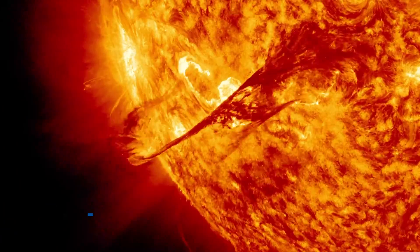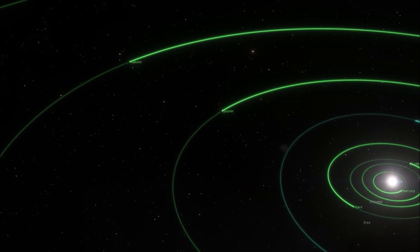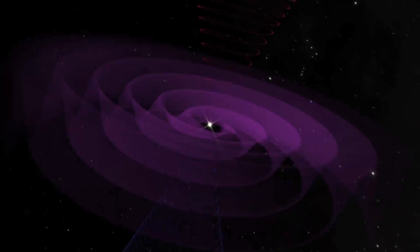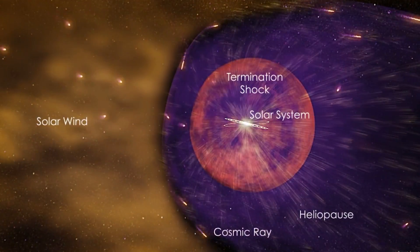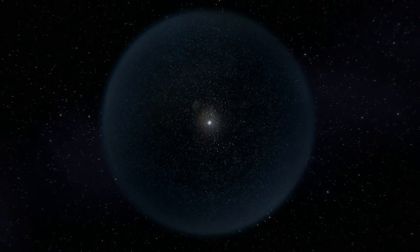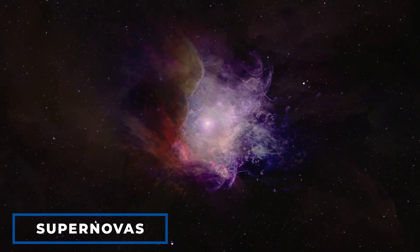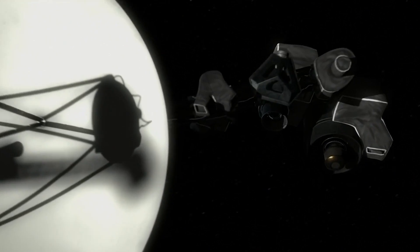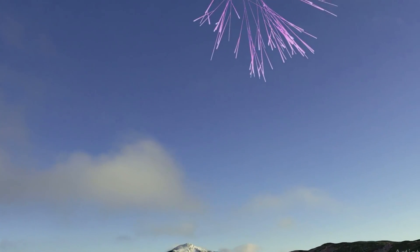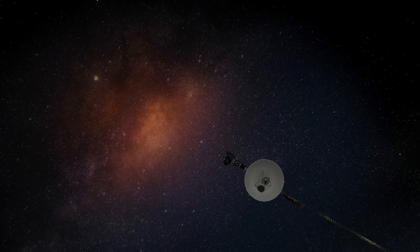Voyager has consistently demonstrated that the sun's effect extends beyond the solar system. The sun is constantly firing forth shock waves of plasma known as coronal mass ejections, or CMEs. They do participate in shaping the rest of the solar system, but Voyager 2's data showed how CMEs propagate beyond the heliopause and have the effect of reducing the number of cosmic rays beyond the bubble. Supernovas send shock waves out in the galaxy as well, stirring the interstellar medium, though not as strongly as CMEs.